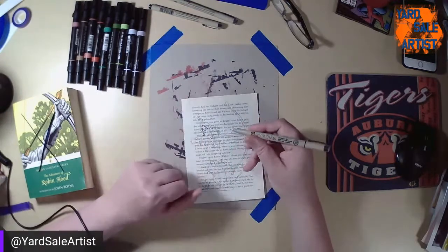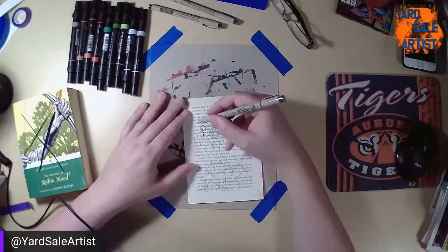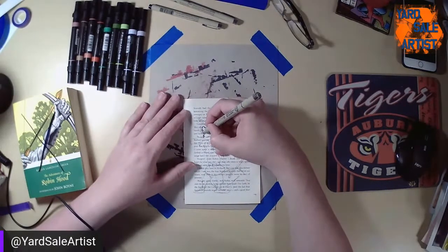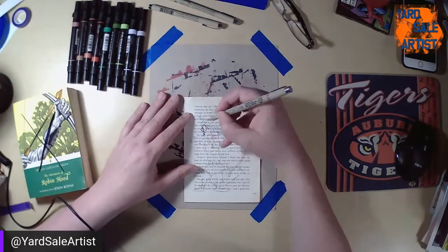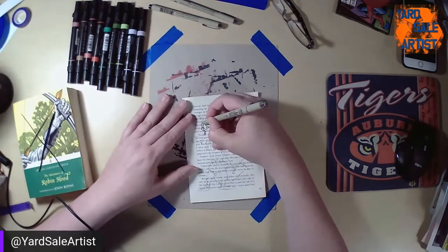Right now I'm using a number 5 Pigma Micron pen. Puts down a nice solid line. I'll probably go back and thicken some of the lines up a little later. But this one really puts down a real nice first layer, if you will.